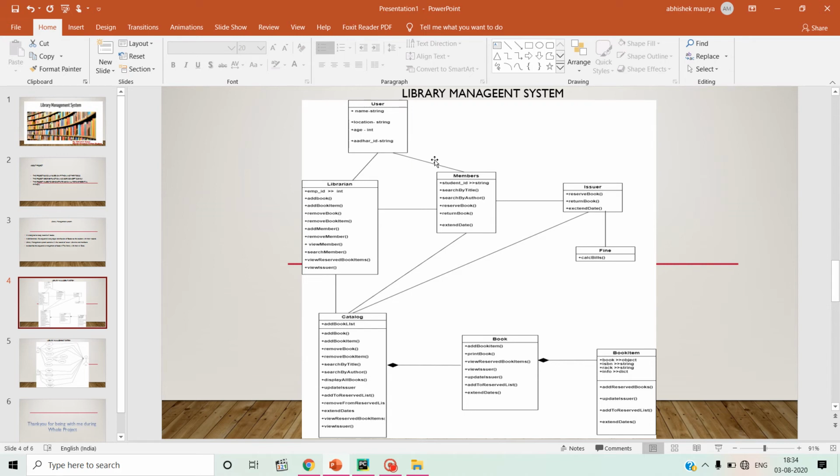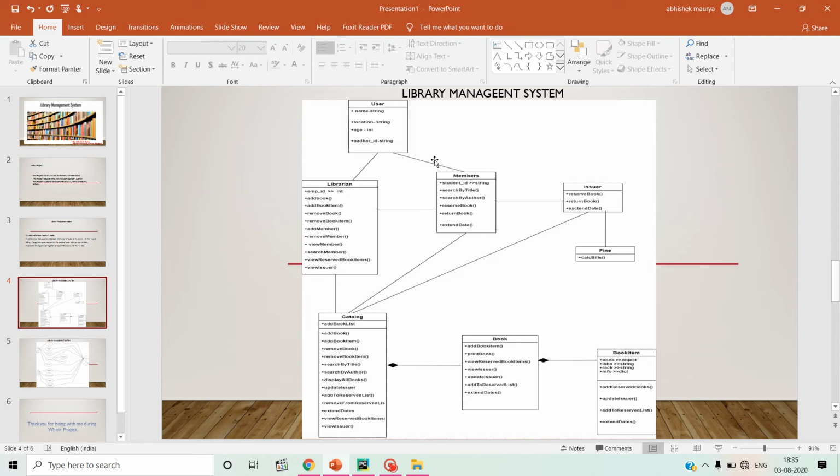In Issuer, reserve book, return book, and extend date are given. These are all the functions defined inside Issuer, where a member can reserve a book, return a book, and extend the date. And there is also another class, Fine, which is used to calculate the bill, accessed by Issuer, in case a member does not return the book within the time limit; after the time limit he has to pay a fine on the books.